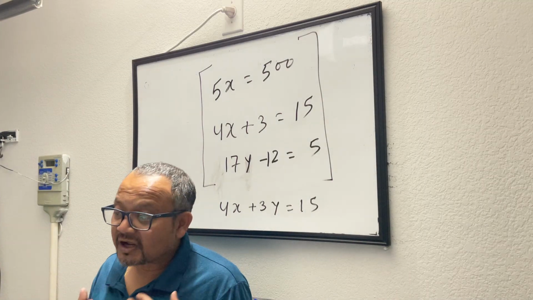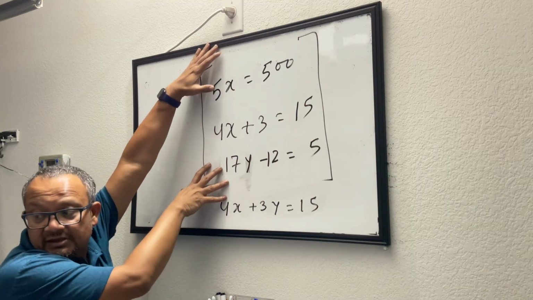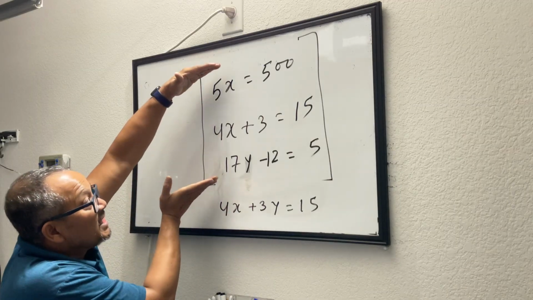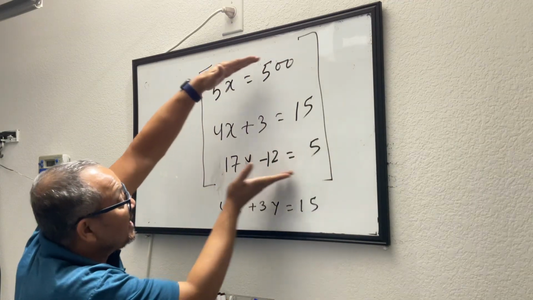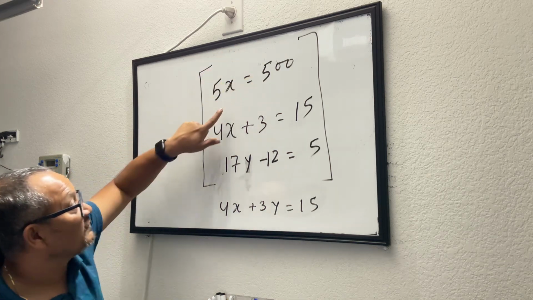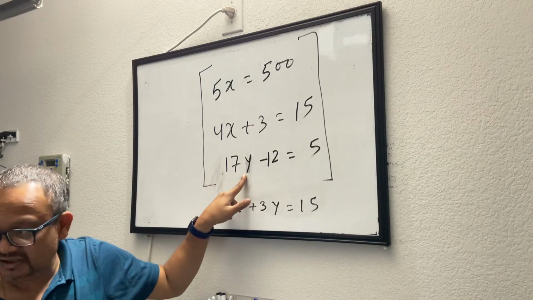But what I'm trying to convey here is this. If you look at this set of equations and this set of equations, what is the difference? Here in this case, if you look at these three equations, you have only one variable x. In this equation, only one variable x. In this equation, only one variable x. In this equation, only one variable x.